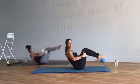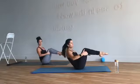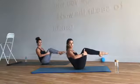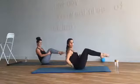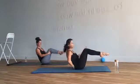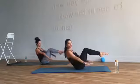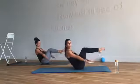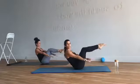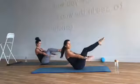Exhale, roll yourself up. Now, Michelle's going to stay modified in this tabletop position. If you want a bigger challenge this morning, again, roll those shoulders back. Keep a slight tuck to those hips. If you need that ball or towel, take it. It's going to look like this as we pump. We're going to straighten and tabletop. Straighten, tabletop, straighten, tabletop. You got it.